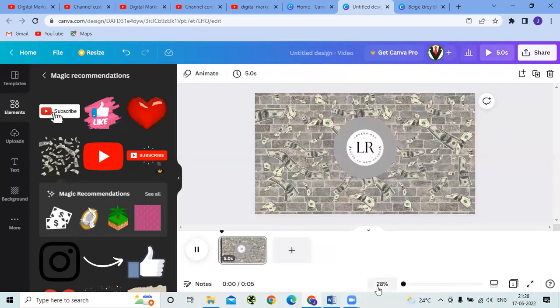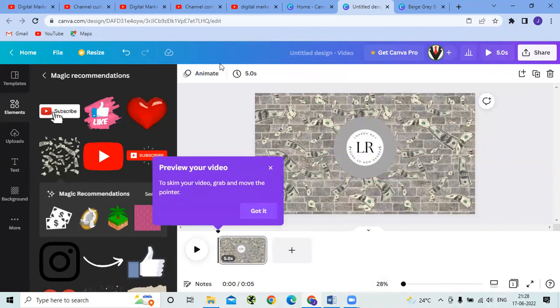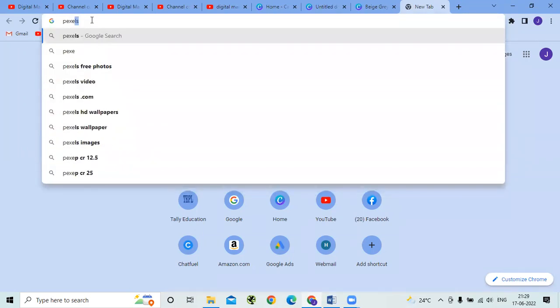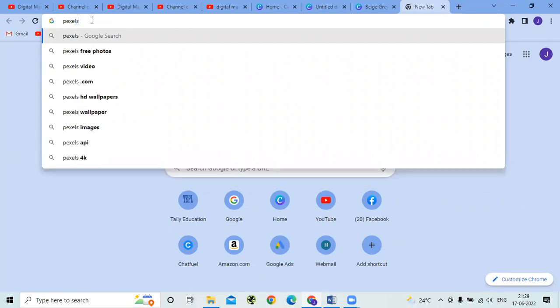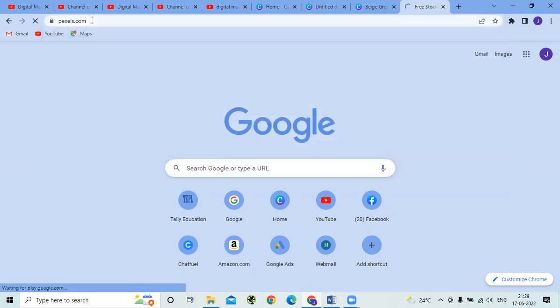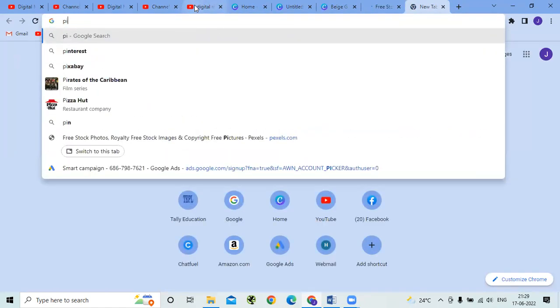Okay. So if I want to run it, so I can be able to run it like this. So I can be able to add some short videos. I can be able to make use of certain websites. I think इसके बारे में भी पहले भी बात किया था. There are certain websites that can give you stock images and videos. It is like pexels.com. And one more, it is pixabay.com.